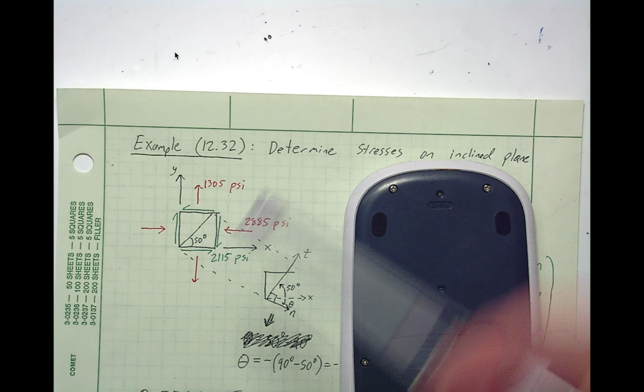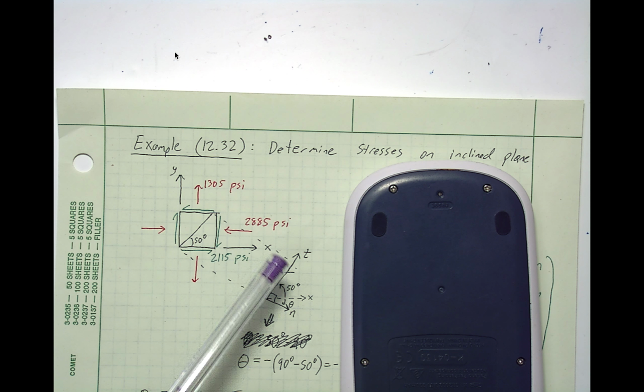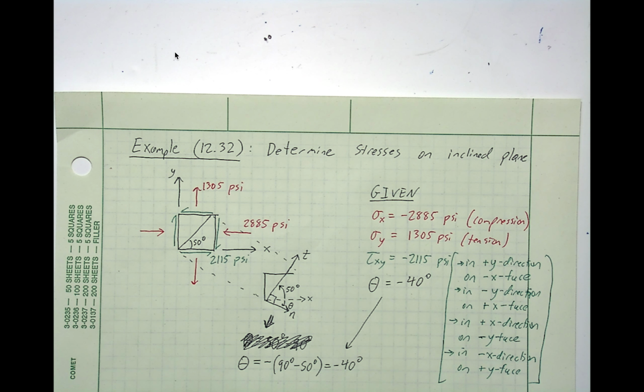So our state of stress given in the XY coordinates is given here. I should say this is problem number 1232 from the book. From this, we should be able to write out all our givens that we'll need to apply our stress transformation equations. There are four quantities that we need to glean from here: two normal stresses, a single shear stress for plane stress, and the angle of rotation. Okay, so let's look at what those are.